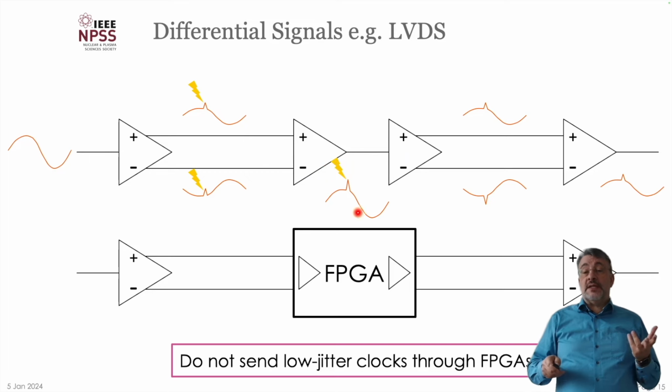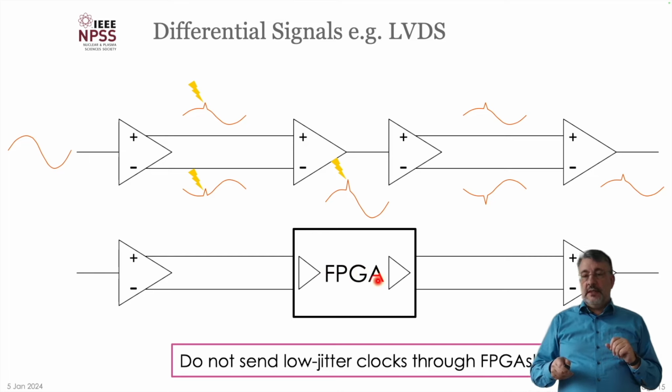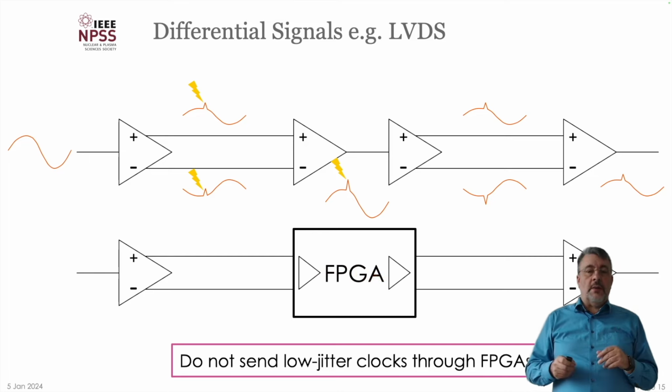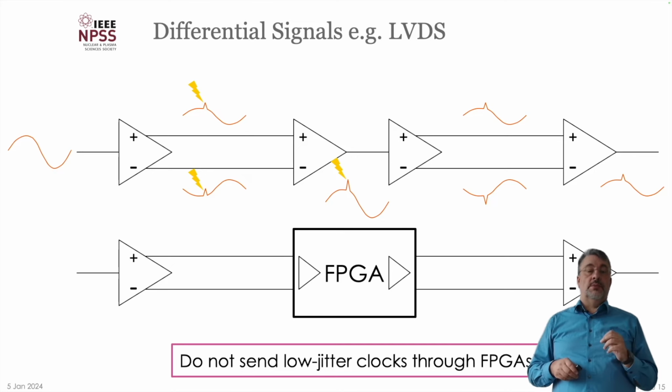That might be, for example, even an FPGA. An FPGA, even if it has differential inputs and differential outputs, internally always works only single-ended. So an FPGA is very poor for clock distribution in that sense. As a typical rule of thumb, whenever you have a clock and you go through an FPGA, even if your clock at the input is perfect, you get at the output a jitter between 50 and 100 picoseconds. So don't use FPGAs for low jitter clock distribution.